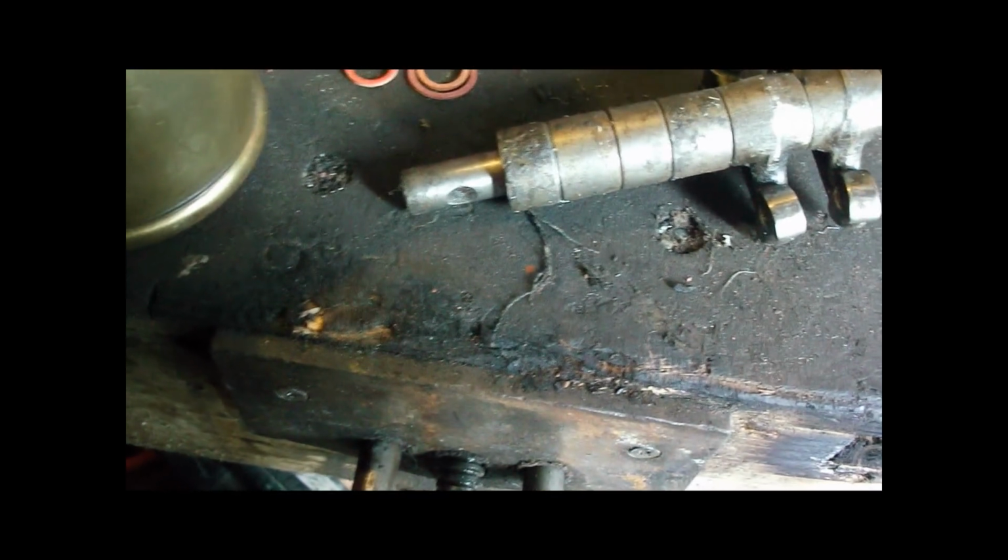Also, from the same bloke, I got a Lister D rocker shaft with spacers and rockers. It's got one extra spacer for some reason that I need, but I should be able to keep that for spares. Yeah, I think it'll be alright.